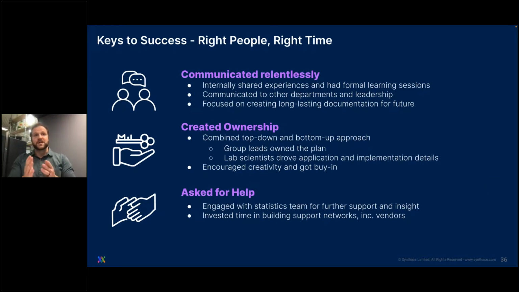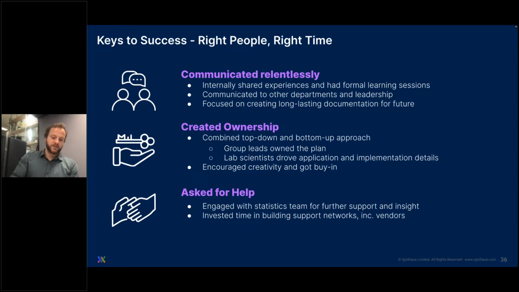The other thing, as I touched on a second ago, and back to Lauren's point as well, is that throughout the entire rollout process, first and foremost was always the people. So bringing in the right people at the right time, but also making sure that you communicate relentlessly, as Lauren said. For this particular case, this took the shape of a number of different things, but they were able to continuously set up a forum for the sharing of knowledge and experiences. That could be simple things like, I identified this easier way of doing something in our DOE software, or more high level sharing of work or particular assays or results that have been worked on.